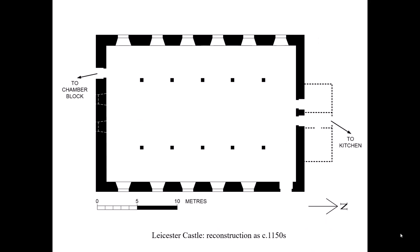Obviously, we've lost a huge amount of the building. We can't be very sure about, in particular, the window positions. But we know the number of bays, we have the two end walls, we have doorways here, the two service doorways leading out into an attached building. There are some documentary references later on, occasionally to six windows, and it looks like six windows would make sense, one per bay, though it has to be said that the remaining evidence of the stone in this wall shows them rather irregularly spaced rather than in a neat arrangement. So a few puzzles, I'm sure, still on that. But what this gives you is a very standard plan form for these 12th and early 13th century aisled halls.